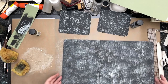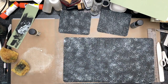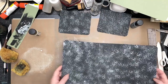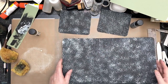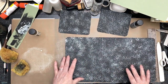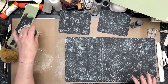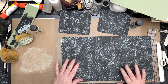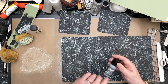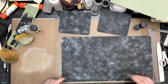That is all of the antique linen on now. Doesn't it look nice? Really does. It looks gorgeous. Looks like it's got lots of texture and depth to it, which I really like. Whilst I was doing that, I was thinking to myself, wouldn't this look smashing with a metallic over it instead of the hickory smoke? So I'm going to go now and see what metallics I can root out.